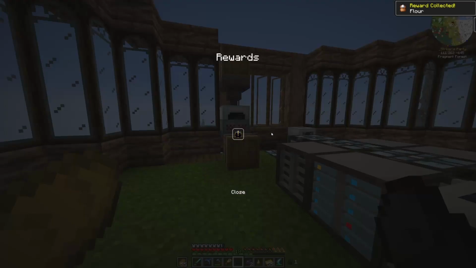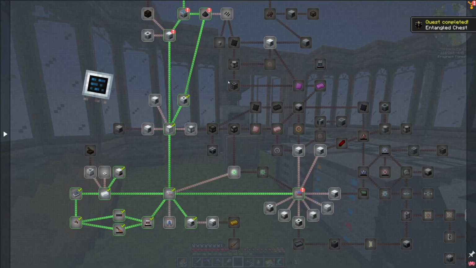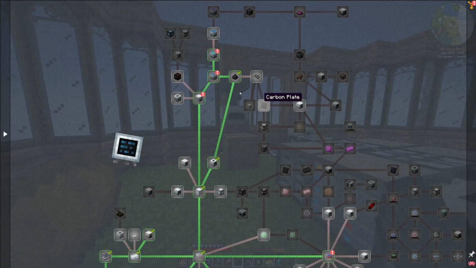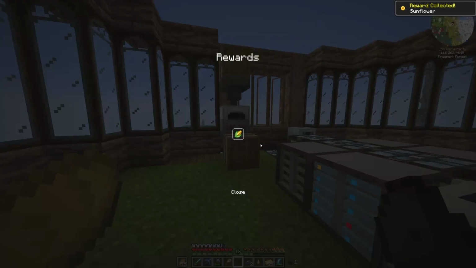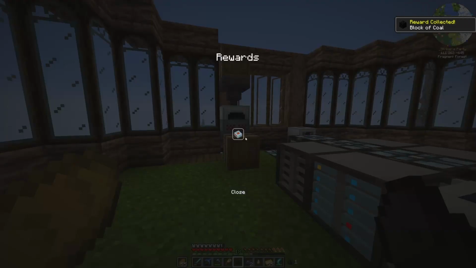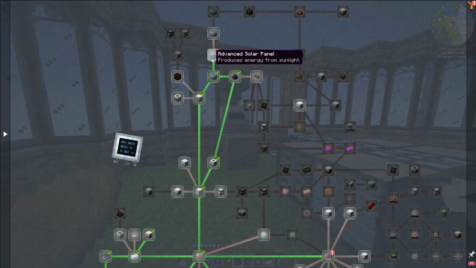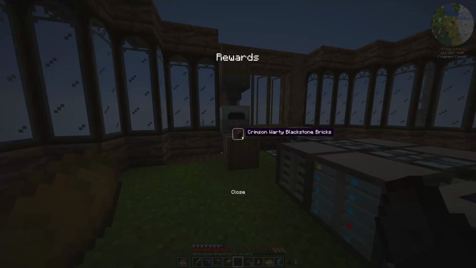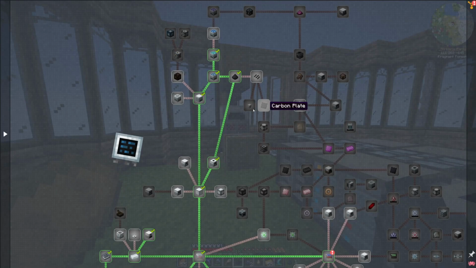Okay, there's a bunch of food. That is all good. Entangled chest. That might be a little broken as a quest reward at this point, I think. So we'll probably just shove that in the chest to never be used. But most of this seems to just be food, and shouldn't be an issue. Ooh, we made a bunch of these. And I have some more ME drives now, so that one is actually useful at this point. I don't know why we're getting sunflowers. Is it because it's solar powered and sun? I don't know. Crimson warty blackstone bricks. That's an interesting one. That will probably never get used.